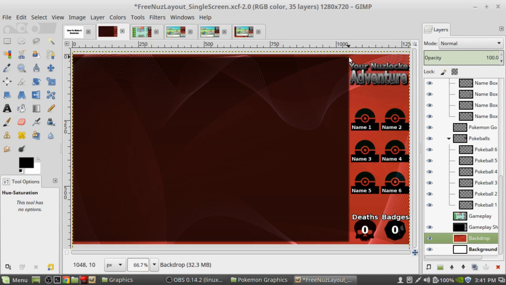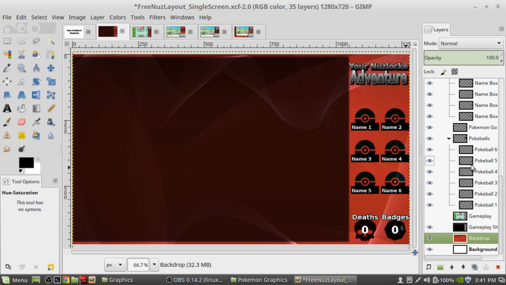The other option, if you really want to get fancy, is you can add another layer instead of this backdrop layer, which you can just grab an image and put it over here. Be cautious doing that because remember, you don't want the layout, the border, to be more prominent than the game. It should complement it, but it should be relatively subtle. You don't want it to be too loud or obnoxious. But that is an option. If you do that, you can simply drop it in at the very bottom here and get rid of this backdrop. So put it there. So that's how you can customize that to whatever your needs are.